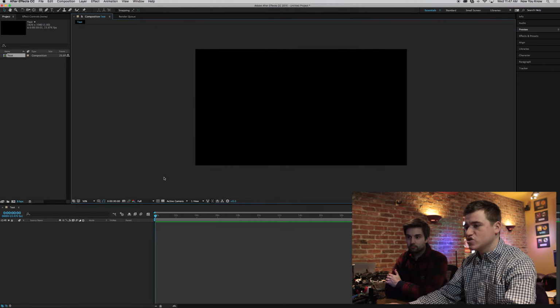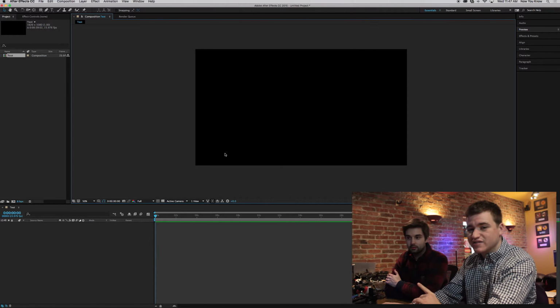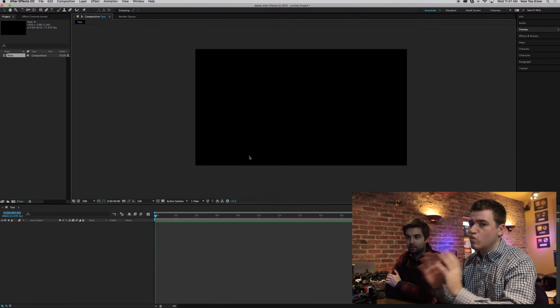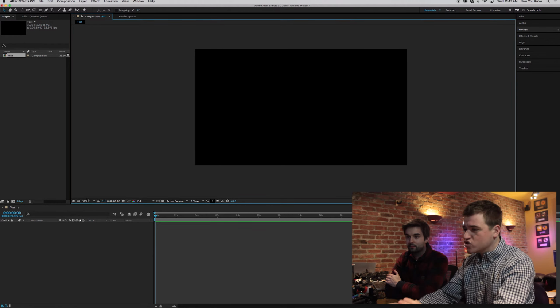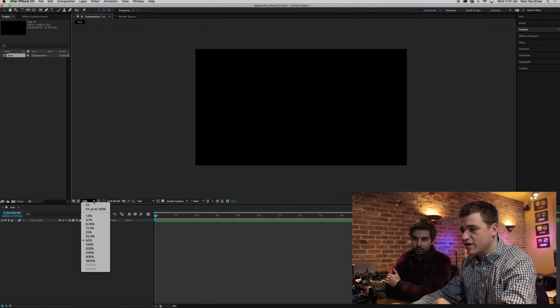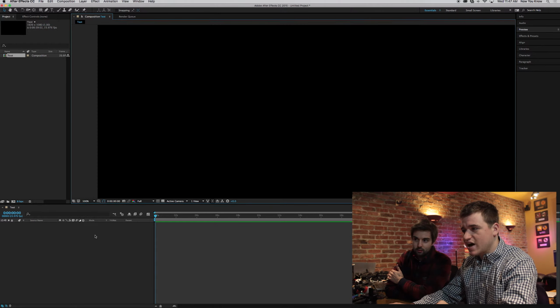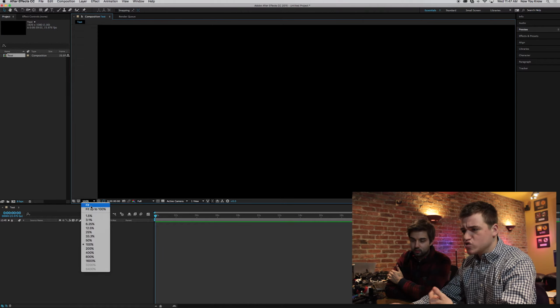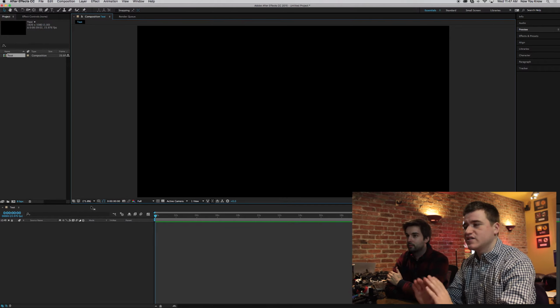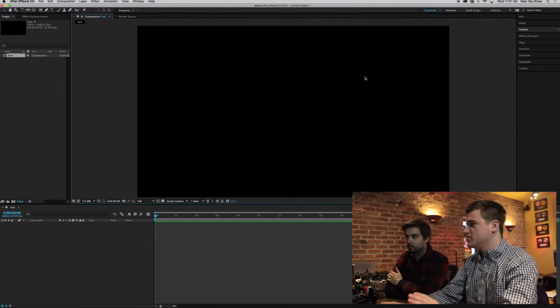And you can also adjust the zoom by scrolling with the mouse, but After Effects is very sensitive. Mm-hmm. So if you scroll in, it's going to zoom way in or way out. Oh, yeah. So usually what we do is we stick to this little tab right here. Okay. And we change the size based on what we feel is right. So usually I'll select fit, and that will fit it exactly to our composition panel up here.